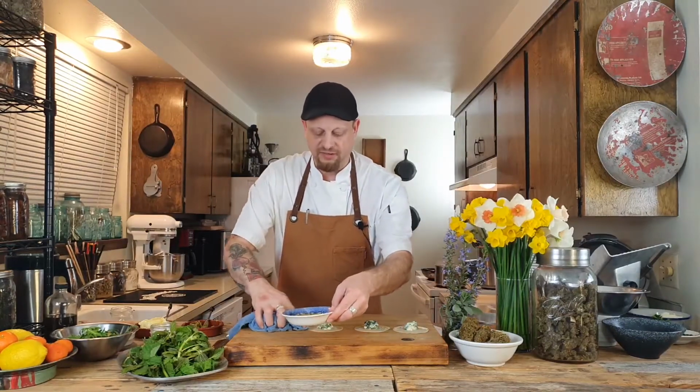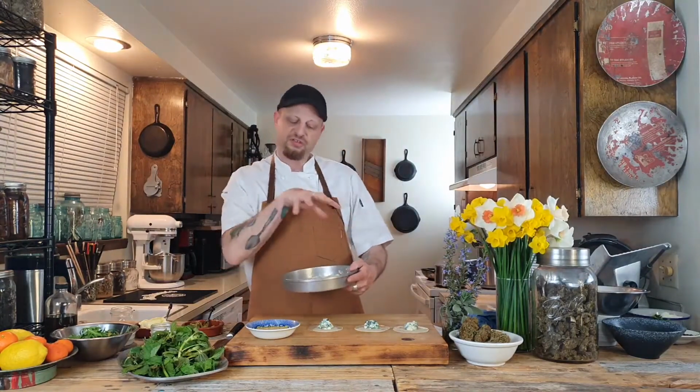pansoti, which means potbelly raviolis. That's where these come from. These are from northern Italy. Lots of nettles eaten up there, and lots of nettles eaten in Abruzzo also. You notice I got the cornstarch in there so they don't stick. You can lay the cornstarch on the board if you want.